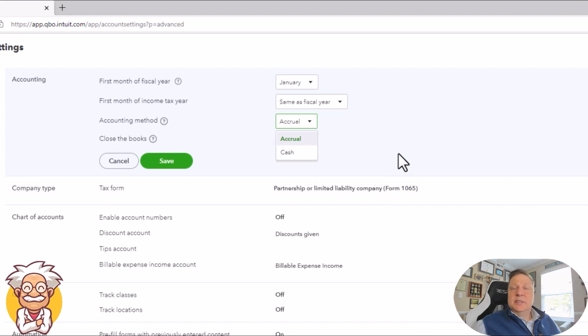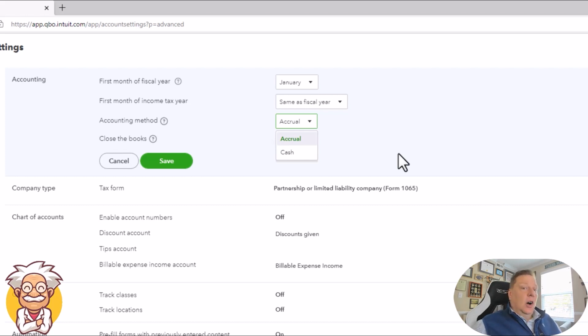So for instance, if you bill a client in December but don't receive the funds until January, on a cash basis you would record it in January. On an accrual basis, you would record that income in December, and that shows up on your P&L in December.